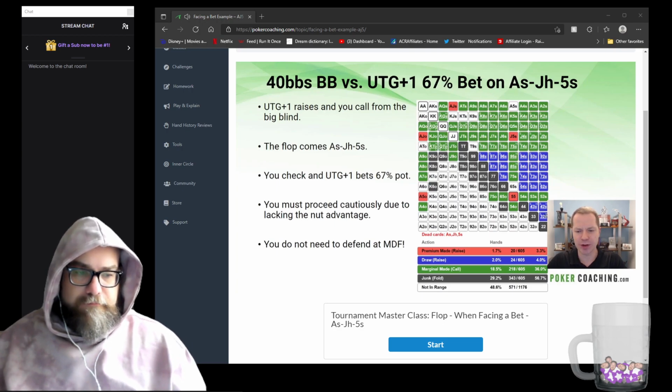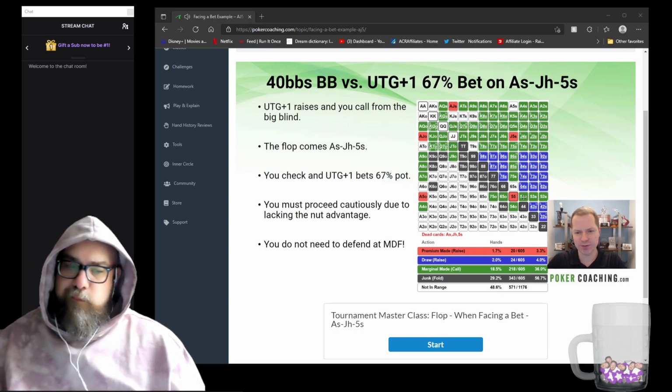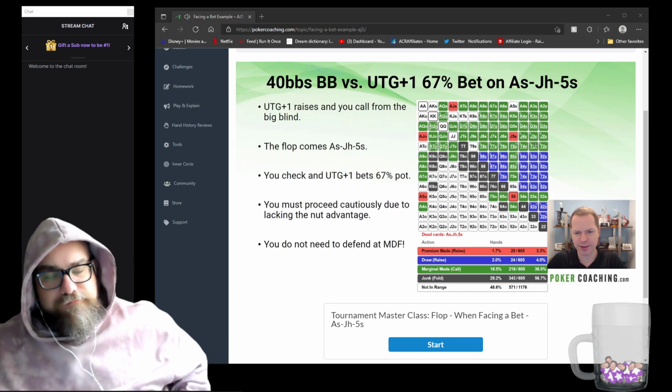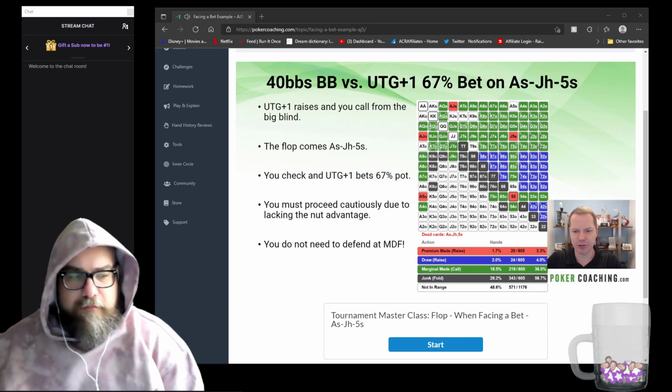Because when you do raise this hand, if you get re-raised, you can just easily fold, right? And if you do happen to get lucky on the turn and make a straight, no one's going to see it coming. If you didn't want to raise these hands, you want to just fold them, maybe you raise a few more of the weaker flush draws. So I think that would all be good and reasonable.